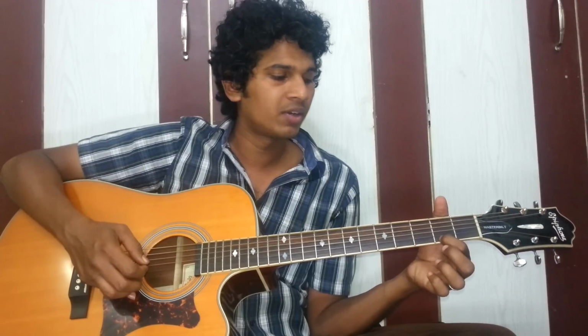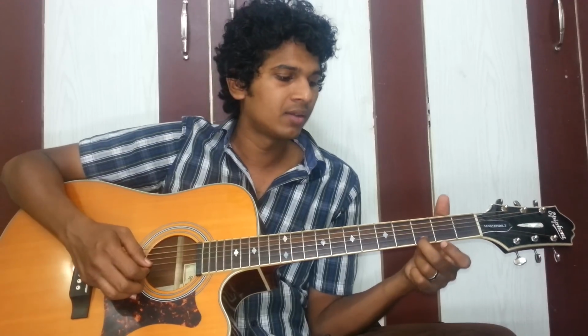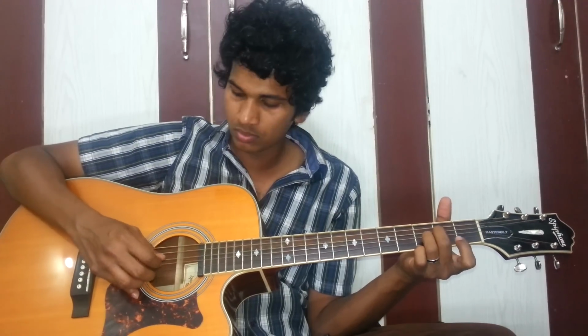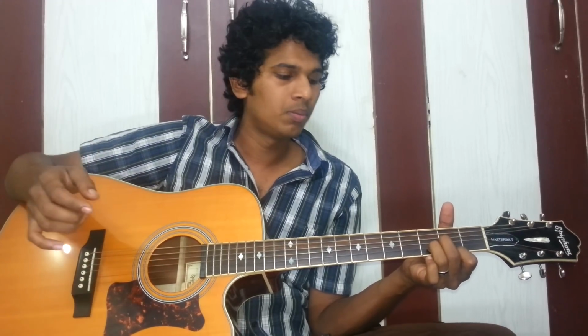Play that open string and hammer on the second fret of the first string. So play the first string, hammer it on the second fret, then play the third fret of the first string, and it goes back to the second fret of the first string. So that's what we're going to do. Play 4-3-2, then the open first string, pluck it and hammer on with your forefinger, then add pinky, and then take off your pinky finger.